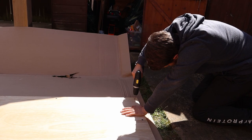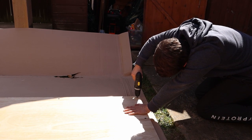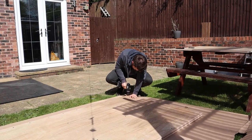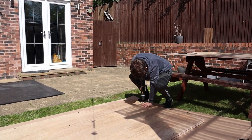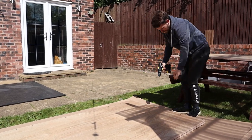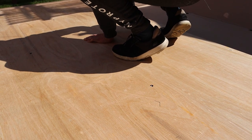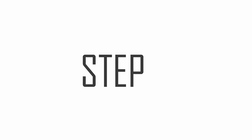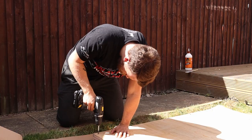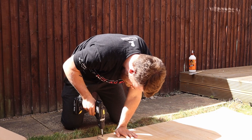Step 2. Drill some pilot holes into your plywood, equally spaced apart around the outside. This is to ensure when you come to drilling that the screws go straight in and don't go at an angle or split your wood. Make sure when doing your pilot holes you don't go all the way through the bottom of the second piece of plywood — just deep enough to get into it. Also drill 4 pilot holes into the middle of the wood in a cross shape. Step 3. Drill your screws into those pilot holes. In other videos I watched they let the wood glue dry overnight with weights on top, but I just drilled straight away as that basically does the clamping for you as well.